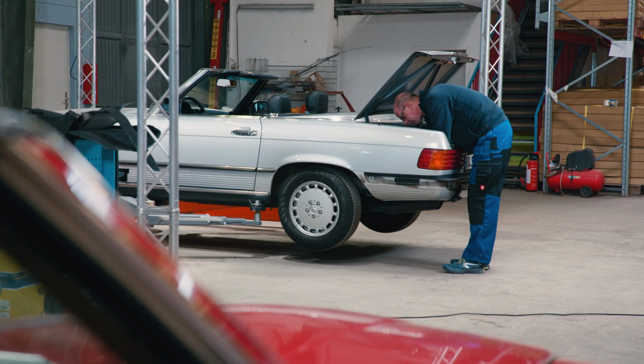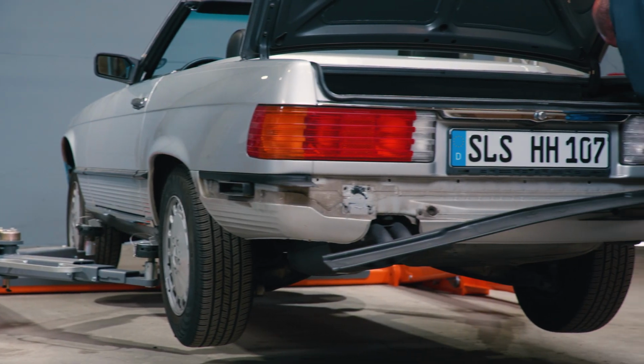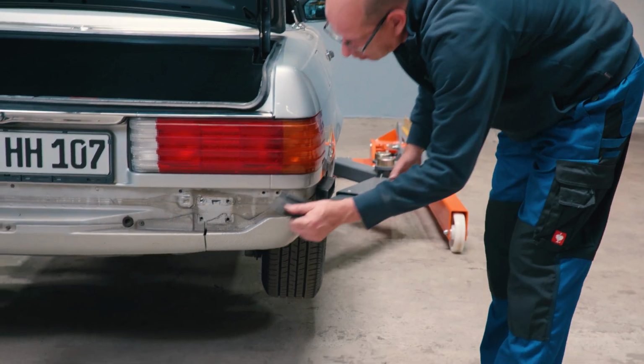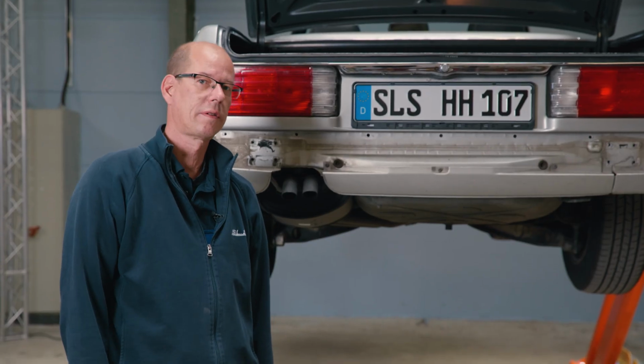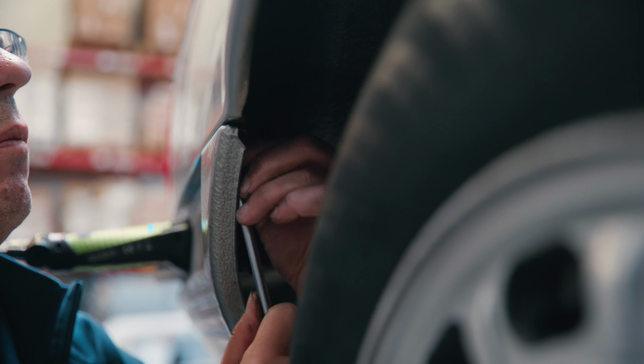Next, I'll unscrew the rubber lip. The 2 side parts of the rubber lip are each secured with 4 bolts, and here in the middle, there are 7. That's the centerpiece. Lastly, we have the 3 apron pieces left, and we'll unscrew those now.